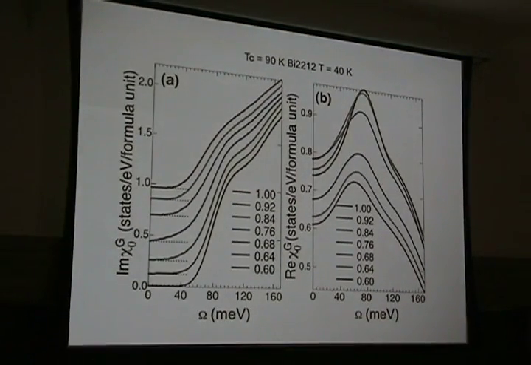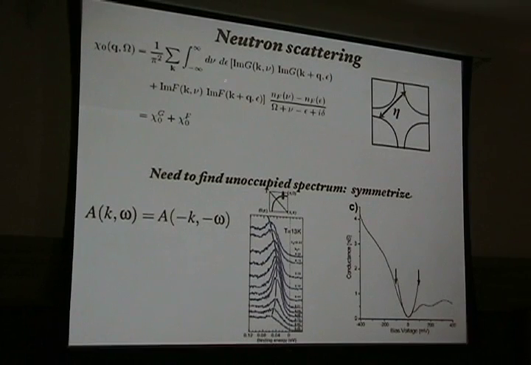And here's a result for the bare susceptibility. Sorry, okay. Do you say that again? What do you make a multiple of, you make F a multiple of G? Of G, right. Why? In BCS, because in BCS that's what happens, but that's all we can say. So it depends what you're calculating. If you're going to calculate optical conductivity, then it's very difficult because it depends on the difference of F and G, right? So it's very sensitive to exactly the value of F. But if you're going to calculate susceptibility, it's only the sum. So whether you have a factor of two, you can't really tell. It doesn't really matter.